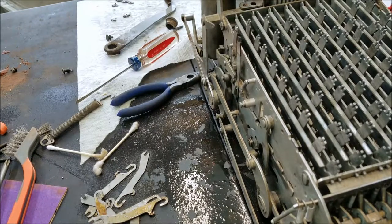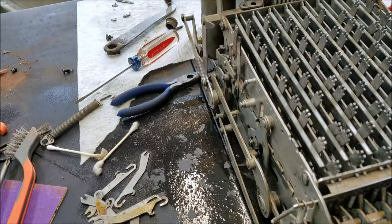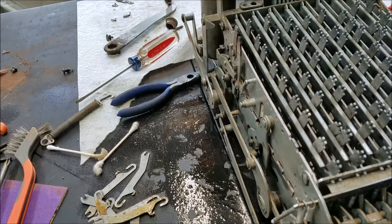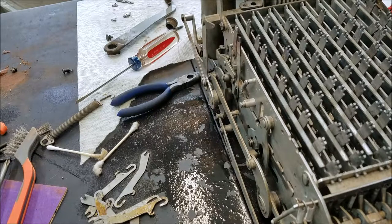I'm also going to have to clean the stamps too. Once I have that done, I'm going to put it back in the case so that I can reattach the springs and then crank the machine through several cycles. Without it being in the case, I have to manually pull on this to return the machine to its home position. Once it's back in the case, the springs should do that automatically.